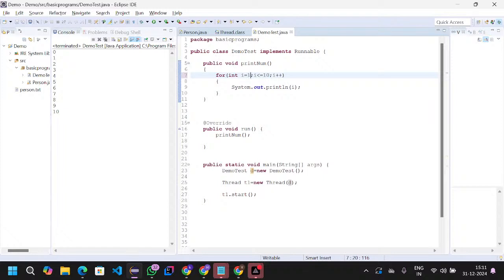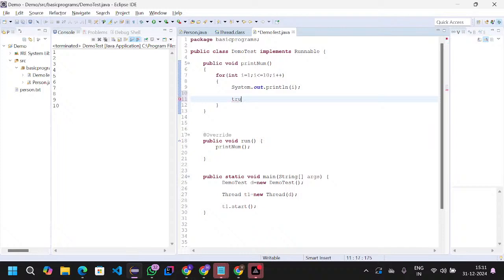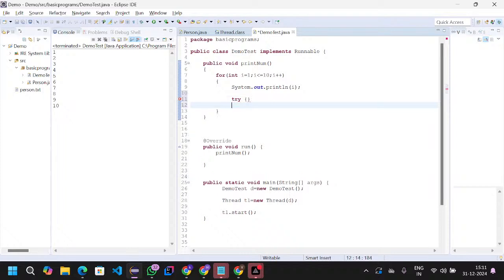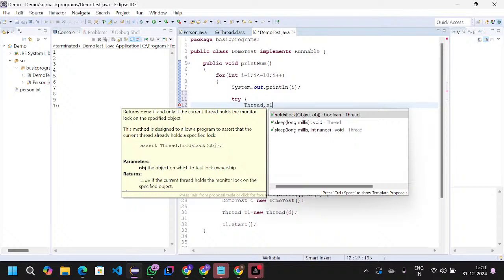But I want to print the values with some delay. When I run the program, it is directly printing. I don't want it to print directly. If you want to print with some delay, you can take one try block. Inside the try block, I would like to mention the Thread dot sleep method.